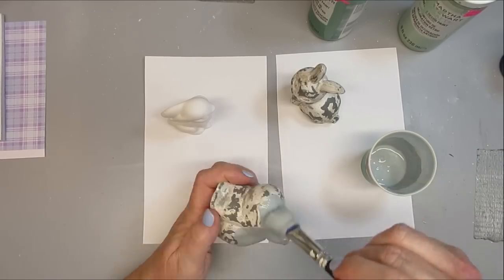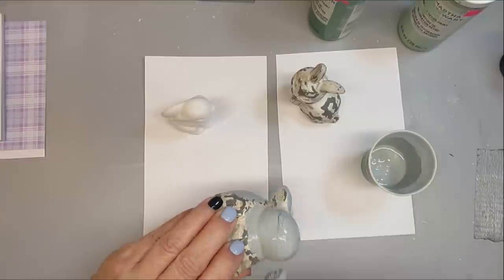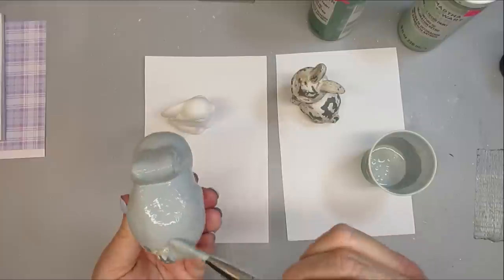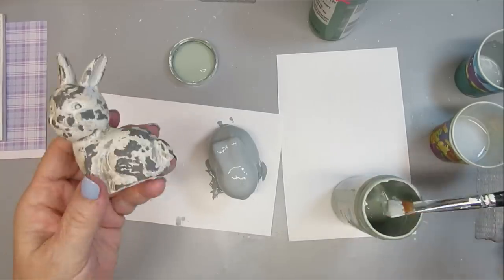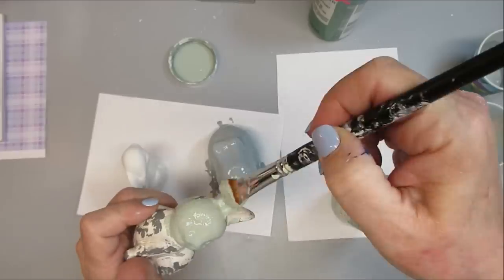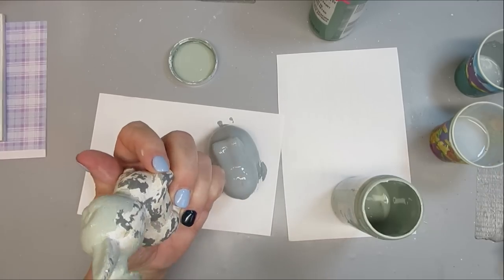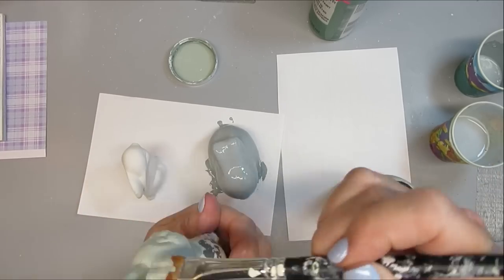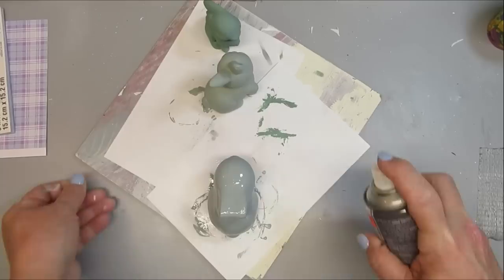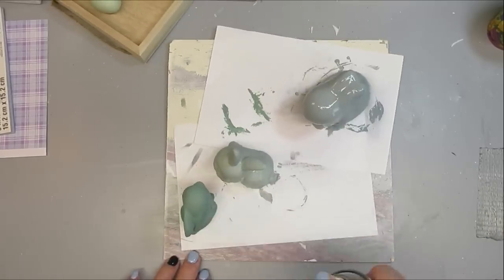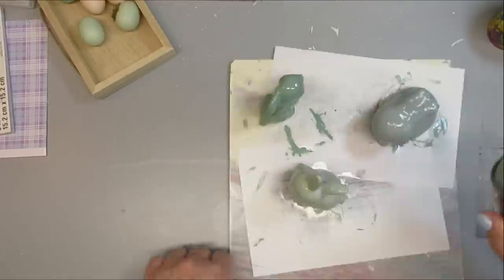This project is the easiest of everything that I have today - super quick as well. I'm just taking three of these little plaster of Paris bunnies. I'm going to go ahead and give each of them a couple of coats of a different color chalk paint. This one I mixed with antique sky and I added a little bit of navy blue, so it's sort of a bluey green color. I'm going to do the other one in a light sage and the final one is going to be in a eucalyptus green. Once I'm done with that and they're fully dry, I'm going to give them a nice shiny glossy top coat and they look just like ceramic for pennies on the dollar. I was able to create some beautiful high-end looking decor.